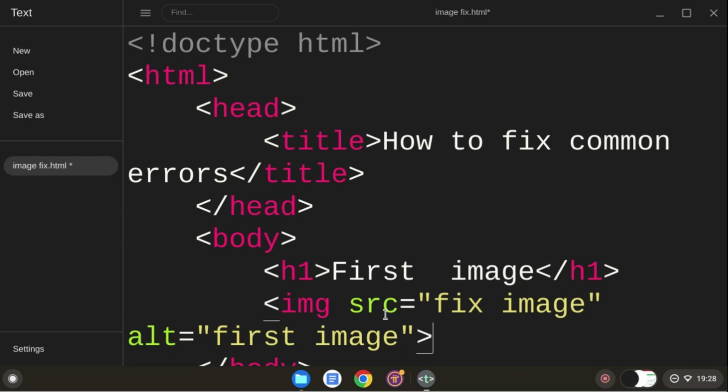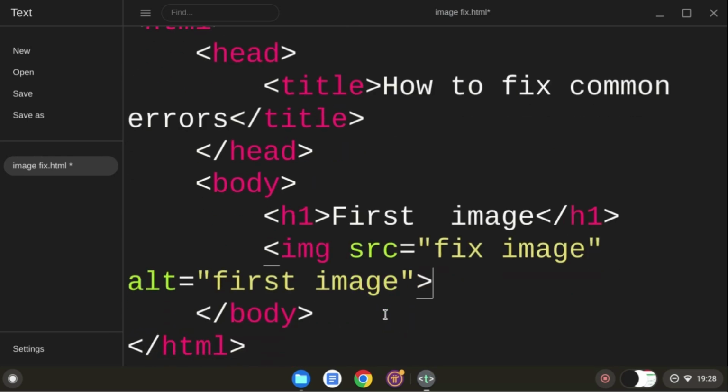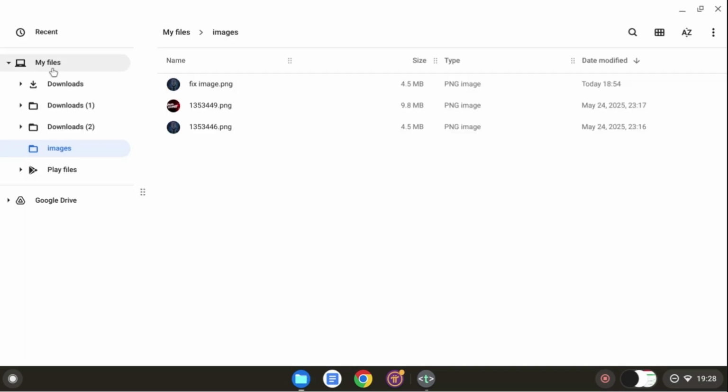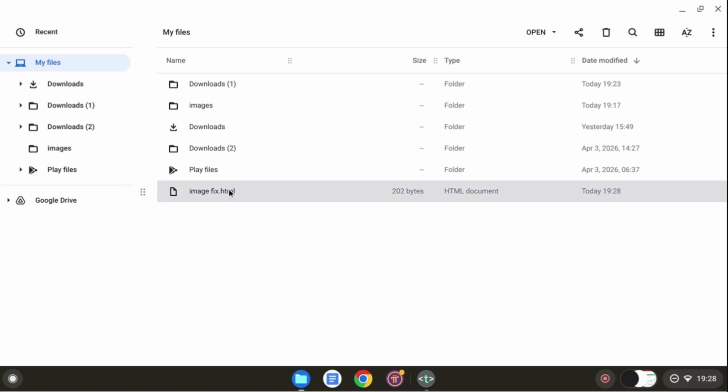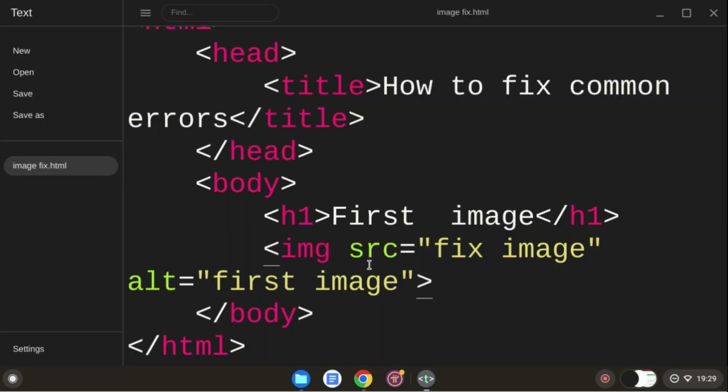So let's open our web browser and see what we've done so far, and see whether the image is going to be displayed. Now you can see that the image is not displayed due to some common errors we've made in our web page or the text editor. So let's go and fix those mistakes.